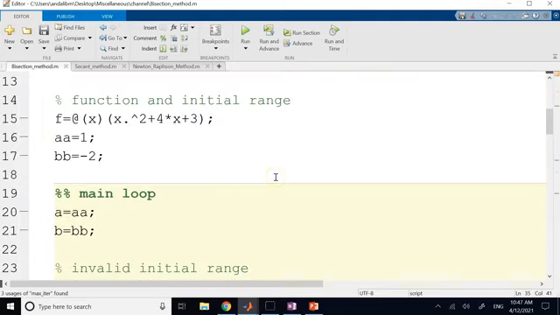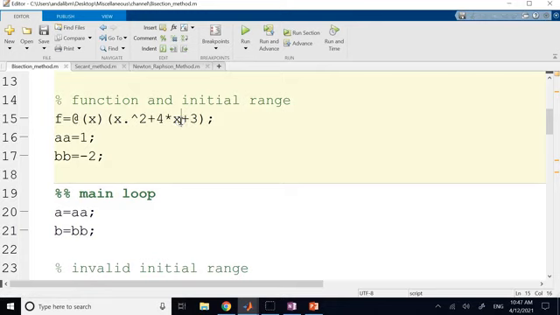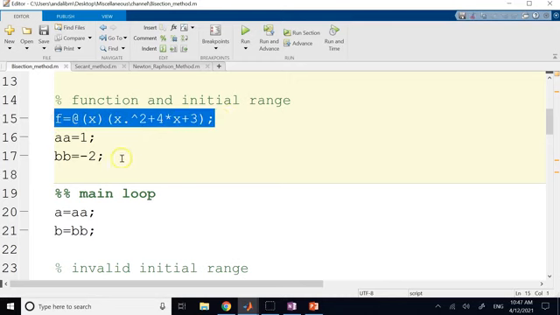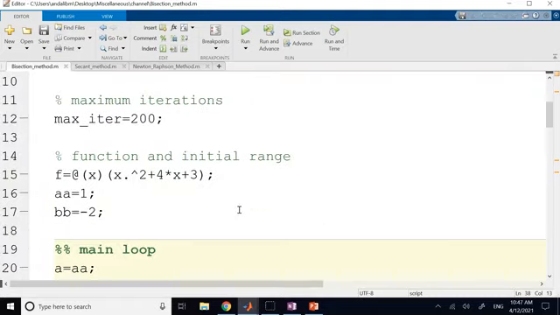What should you do? So here, this is a function, a very easy function I provided just to show you. Here is just a quadratic function, and you might say, well, what's so special about the quadratic? I already know how to solve it analytically. I know. I just want you to, since you know the roots of this, right? The roots of this are -1 and -3. So I just want to show you something whose roots you know, and compare it against what this algorithm gives you, to have a sense of whether it's really working or not. But later I can change this to any function that you would like.